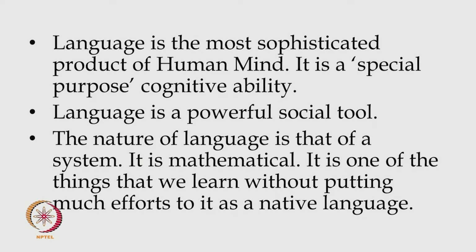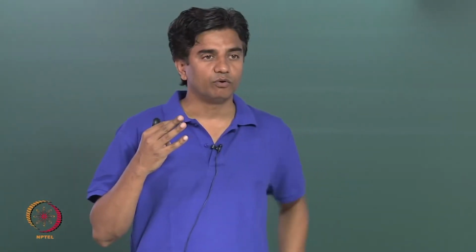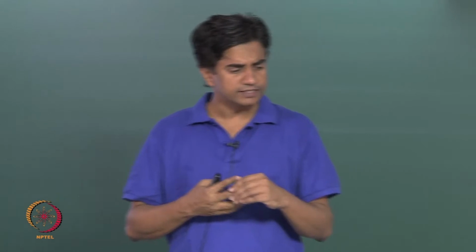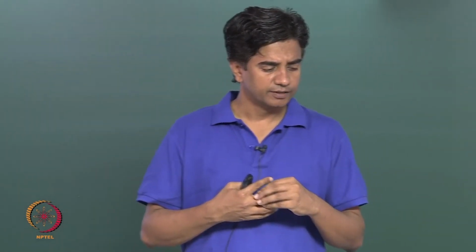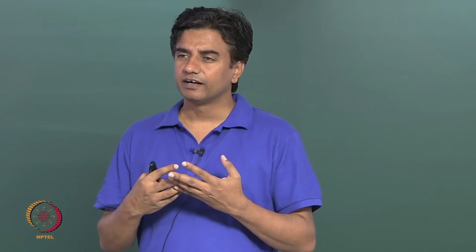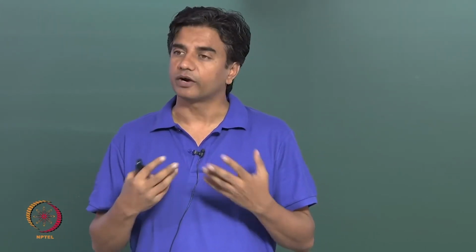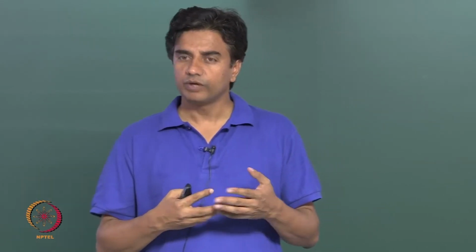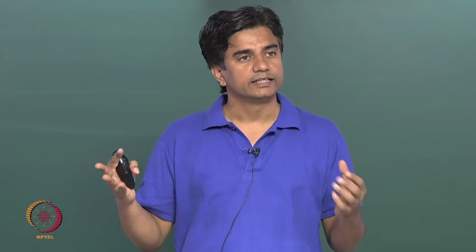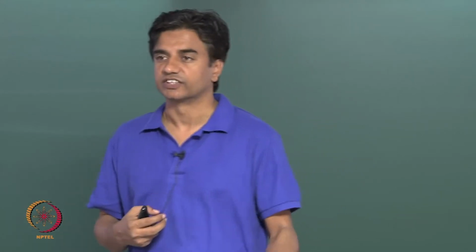Some other things, just to refresh ourselves and to help you keep these things in mind all the time as part of a generic understanding or general knowledge about language: it is the most sophisticated product of the human mind. What could be other products of the human mind? If we say this is one of the most sophisticated products, it assumes that there are other things. Other things may not be as categorically a product as language is. When we say most sophisticated product of the human mind, we refer to other kinds of activities that the human mind performs, right? And in such activities, it has a specific distinction. Okay?